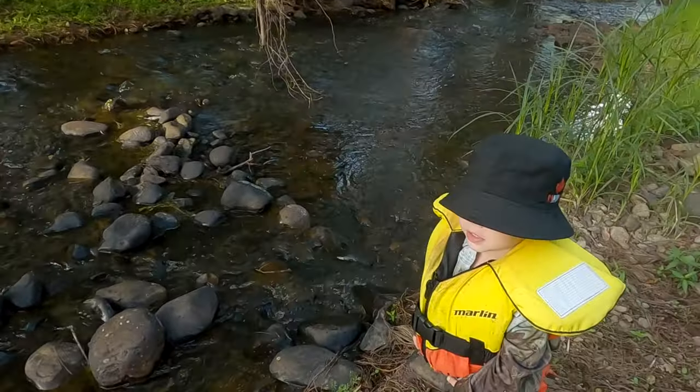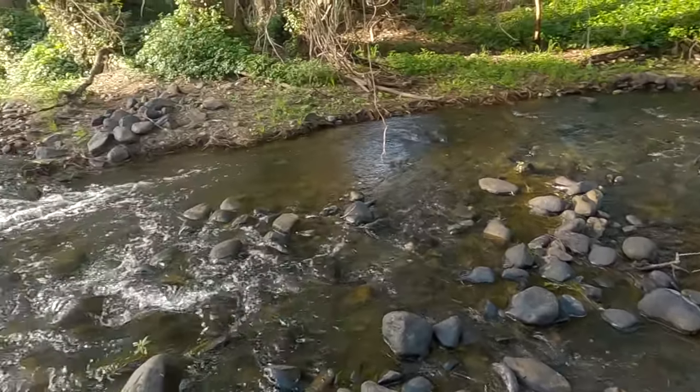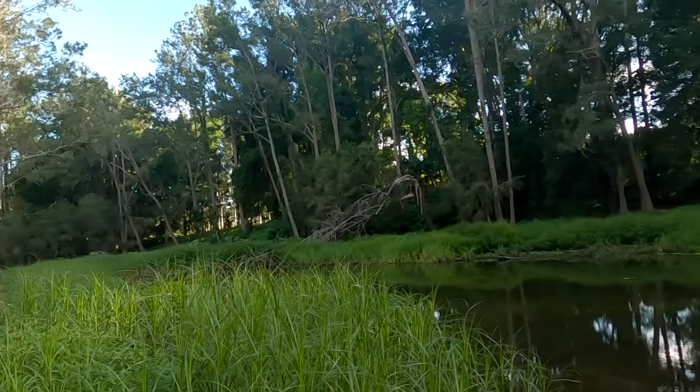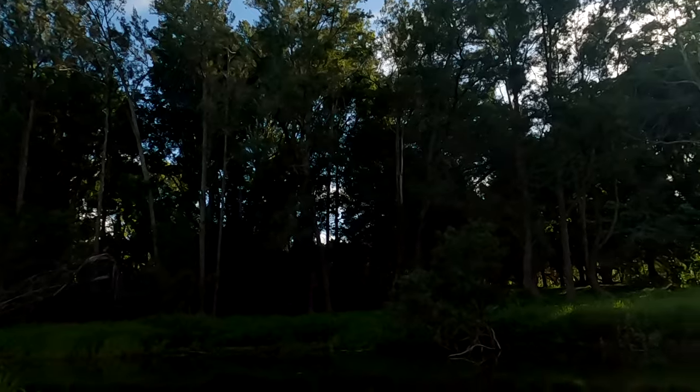What's that, mate? No, we let it go, didn't we? You don't eat bass. That's a released fish. How's the serenity?